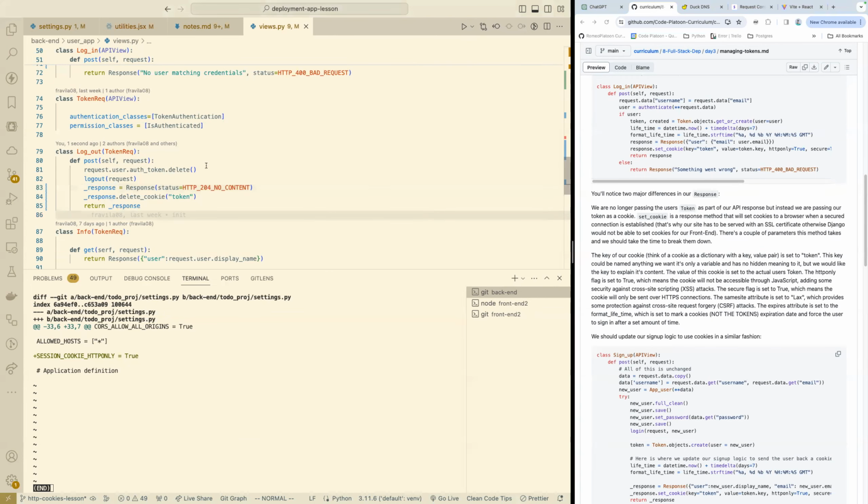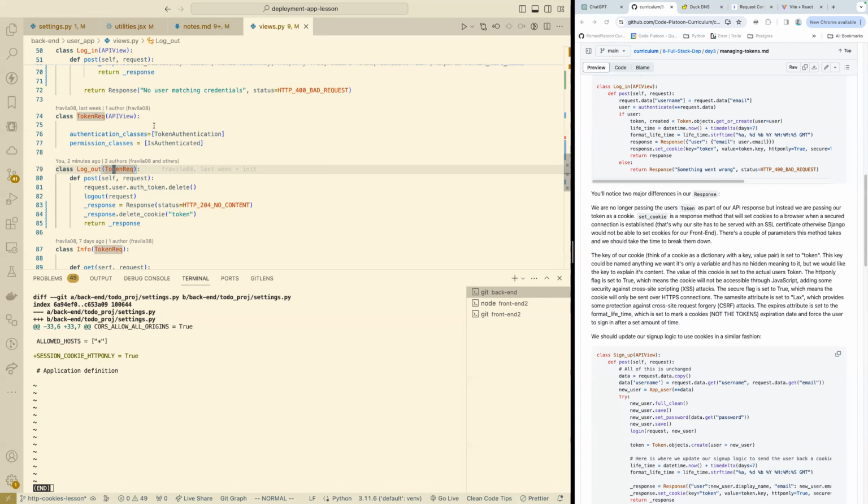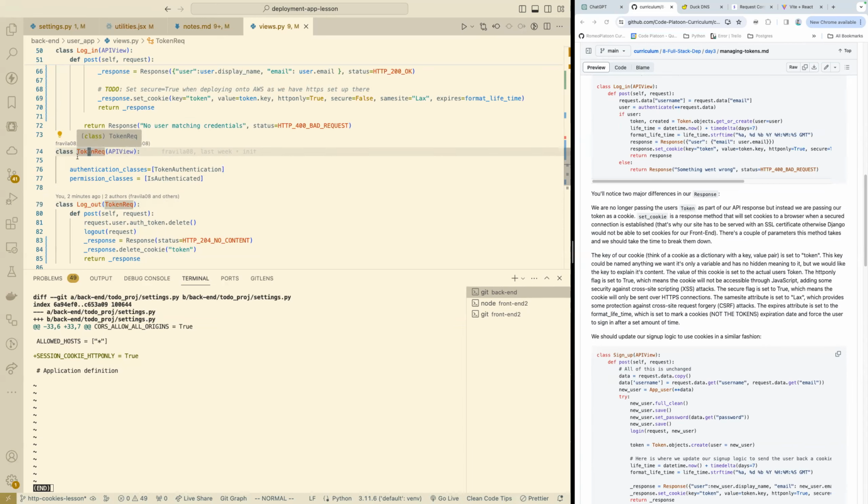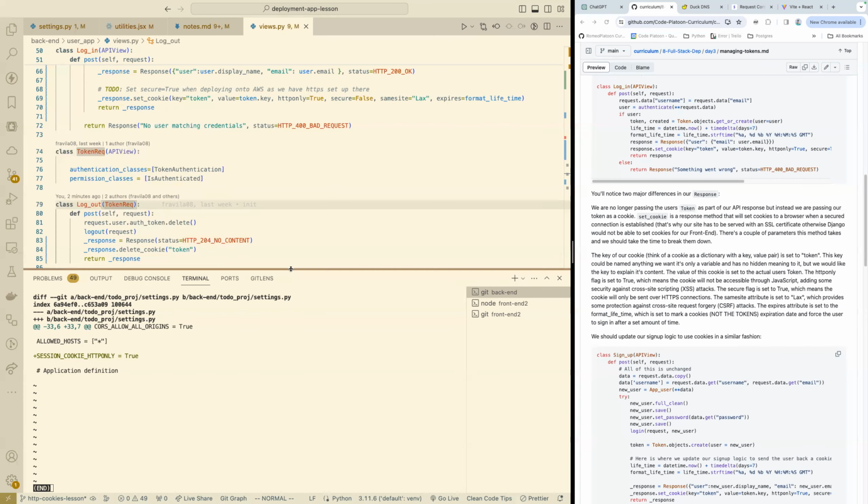Yeah, and that is a good preview of what we're going to do next. We're going to hook into how Django Rest Framework does authentication to tell it to look for the cookie, to tell Django Rest Framework the auth token is living in this cookie. And that's what we'll take a look at after the break. And then I think what we'll do is very similar to this class, TokenRec. We'll make a class like HTTPOnlyCookieRec or something like that, and do a little bit of replacement. And then we should be able to see the cookie in action.